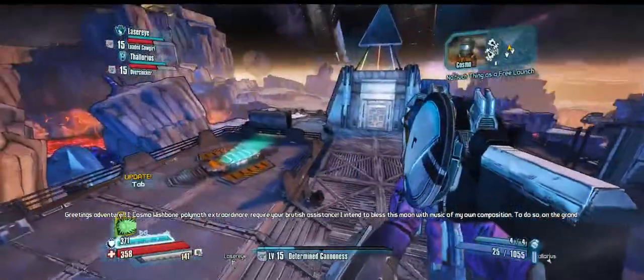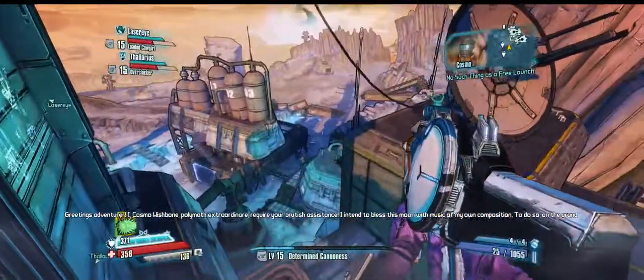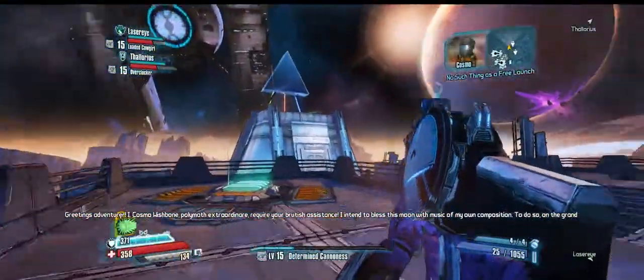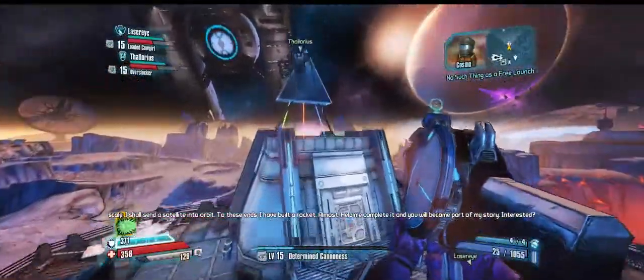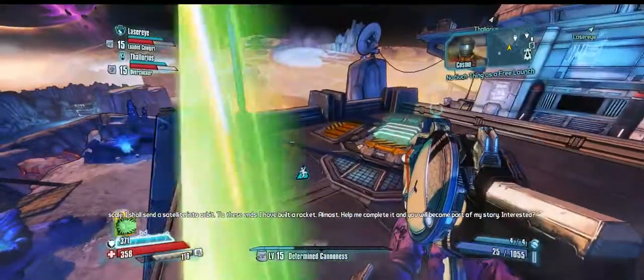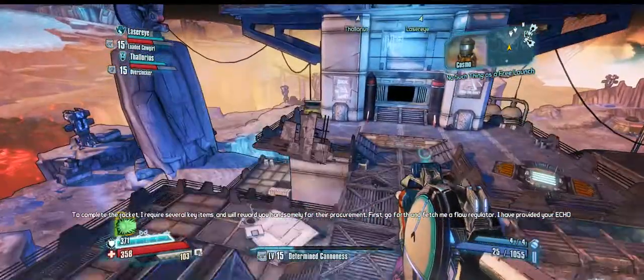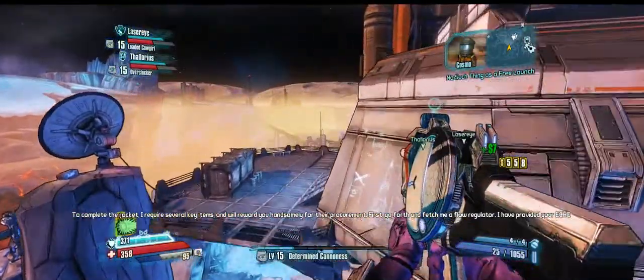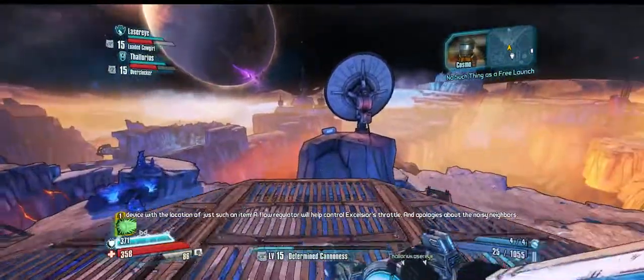Greetings, adventurer. I, Cosmo Wishbone, polymath extraordinaire, require your brutish assistance. I intend to bless this moon with music of my own composition. To do so on the grand scale, I shall send a satellite into orbit. To these ends, I have built a rocket. Almost. Let me complete it and you will become part of my story. Interested? To complete the rocket, I require several key items and will reward you handsomely for their procurement. First, go forth and fetch me a flow regulator.